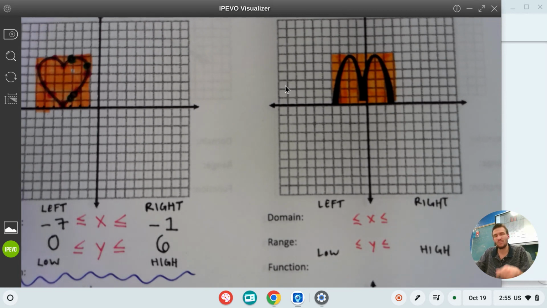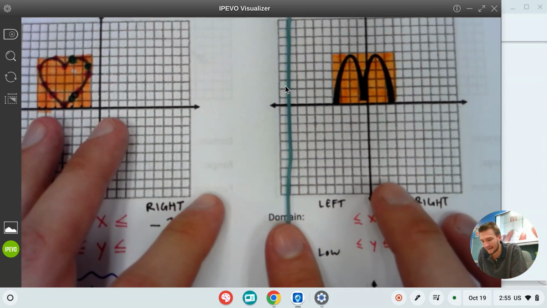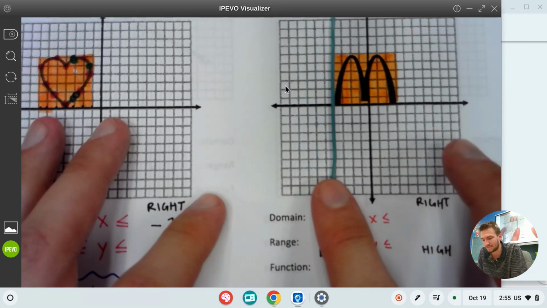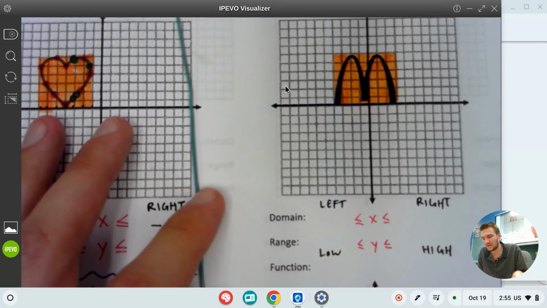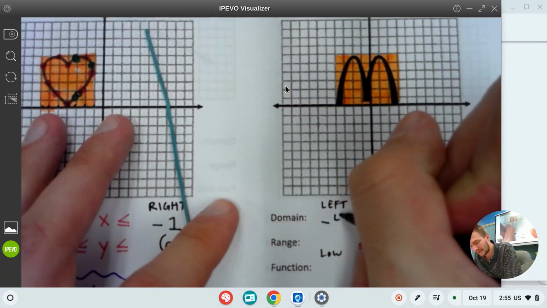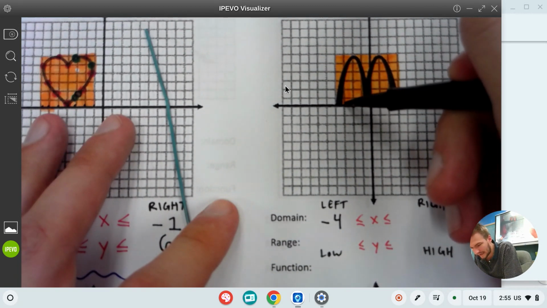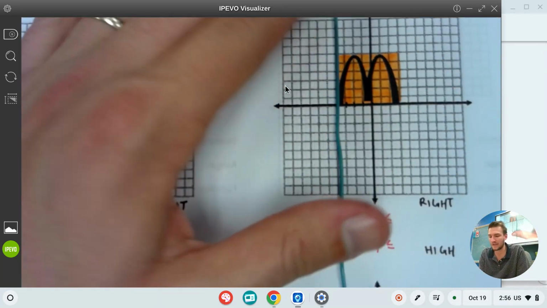This is allegedly one of the most missed questions on the entire SOL test. All you got to do is give me the lefts, rights, lows, and highs. So let's start with the left. Negative 10 is bad, negative 9, no, negative 8, no. Where is the very first place that this M shows up? Negative 4 is correct, right? In the X direction, negative 1, negative 2, negative 3, negative 4. Negative 4 is our leftmost bound.